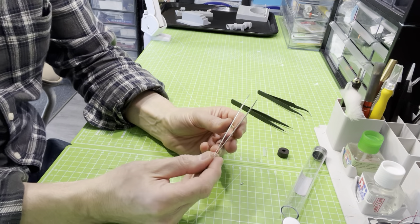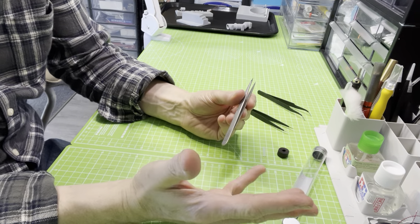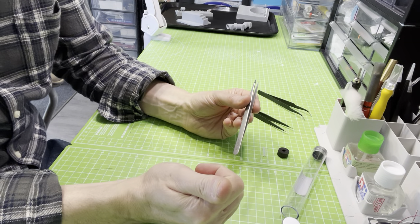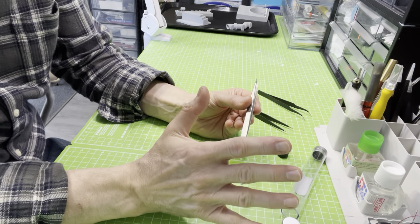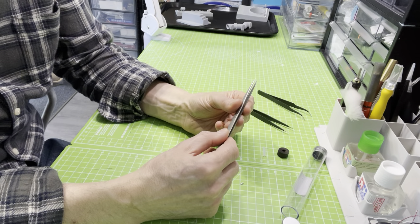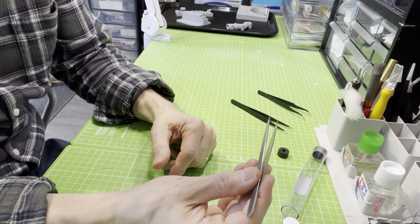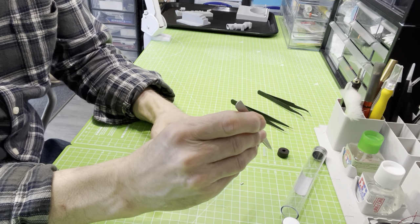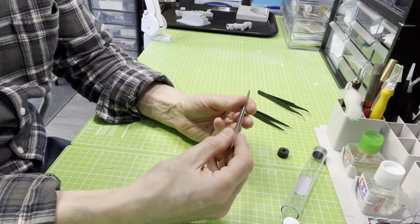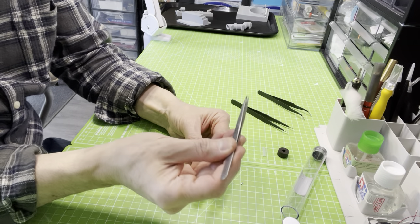Which I really liked. I've been using these for probably a couple of weeks and they've been fantastic for assembling those engines. I can easily see an application for you aero guys when you're building cockpits — absolutely perfect for the tiny parts you're trying to put in. They're longer than average as well, so you can reach in without any problems. For armour builders doing interiors, these are perfect for that too.